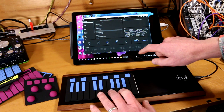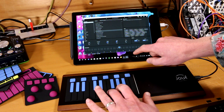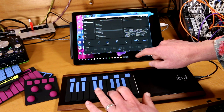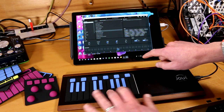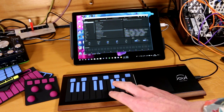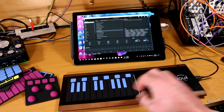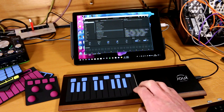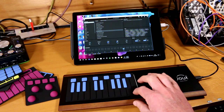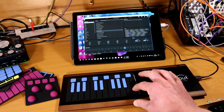You can see the little note that appears. It shows you pressure as you push down, and then you've got timbre as you push forward and back, and vibrato or pitch as you go from side to side. I mean, it may take a little bit of calibration or setting up to get the range and the control of this right, because it seems to jump that way a lot. But with these little keys, it's kind of trying to give you just a little bit of movement to do the forwards and backwards business.